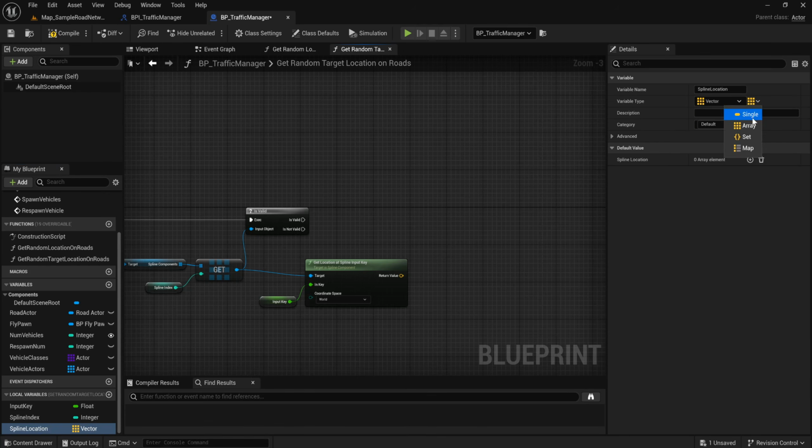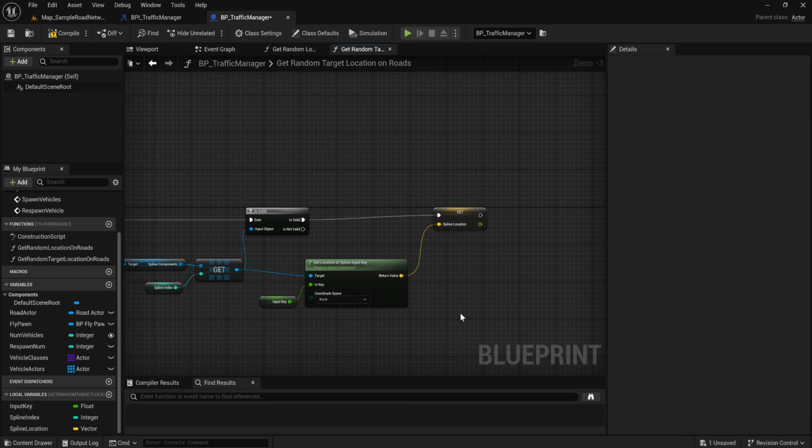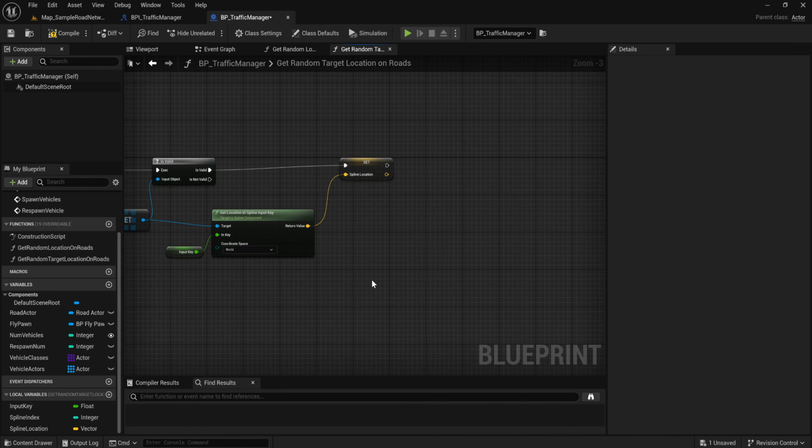Vector single. Set spline location. And we return this location.